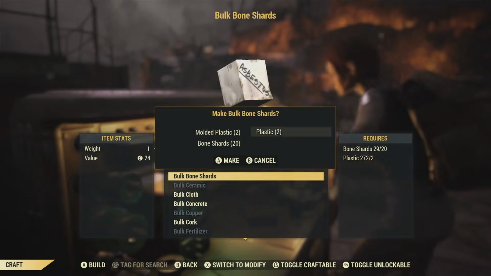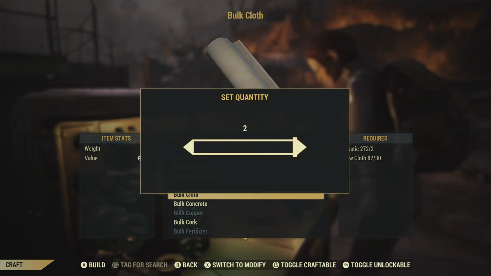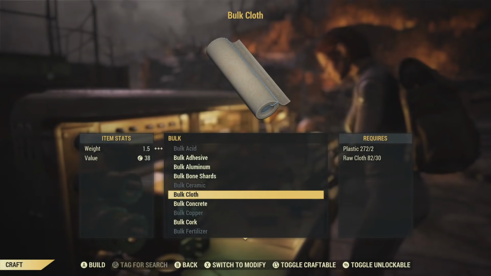You just move that slider over, set how many you want, and bam, it's done. You don't have to sit there mashing the button all the time. So again, batch crafting.